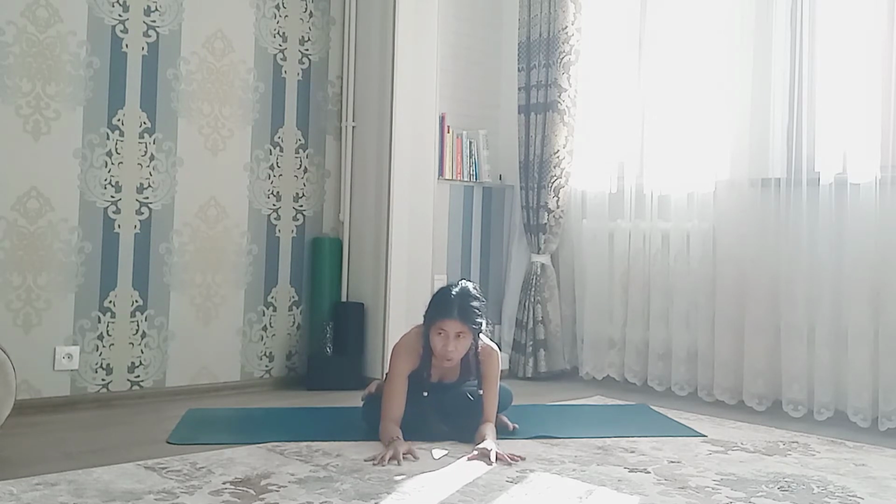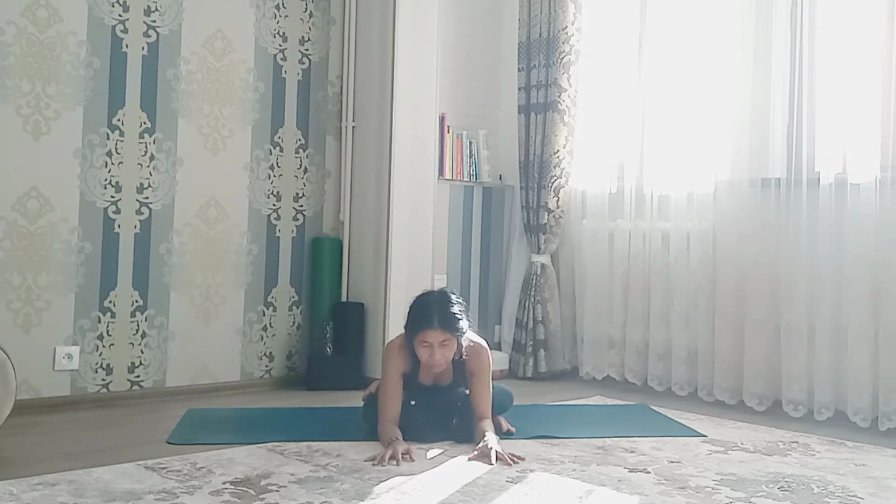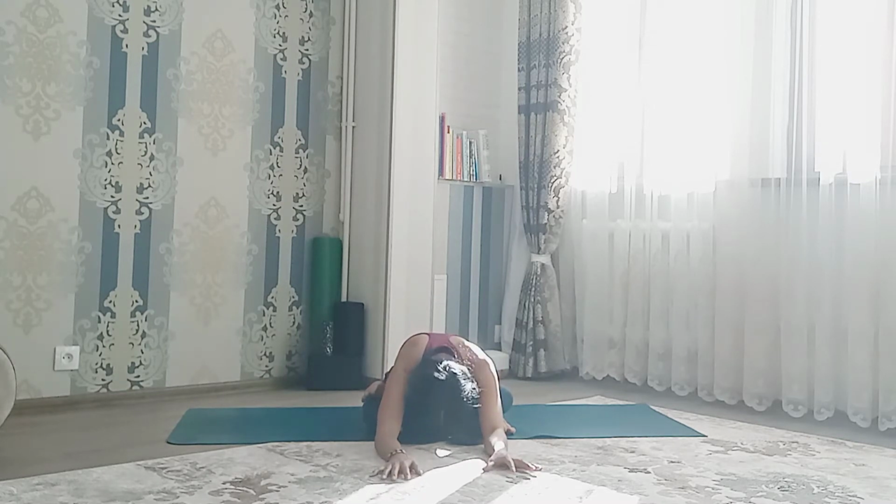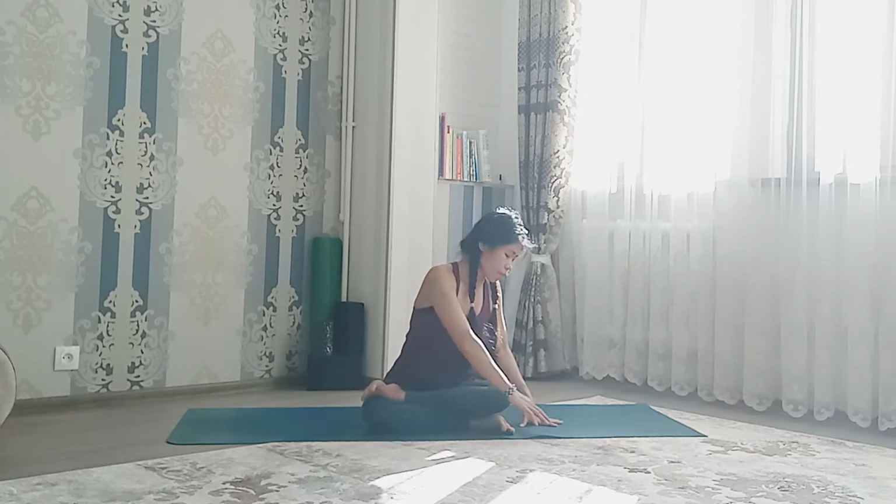Bring chest as close as you can to the legs. Remember the hips touching the floor. And if you want to go deeper, bring your head down. Very nice. Chest touching your legs. Stay here for 5 breaths. Inhale, come back up. Now twist to the left.